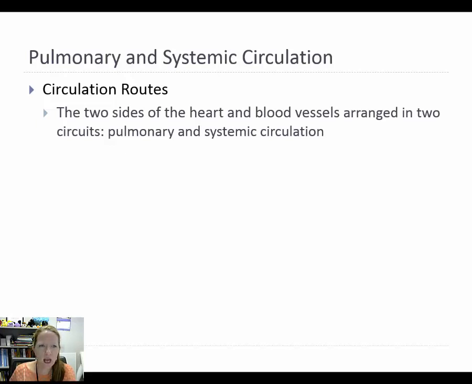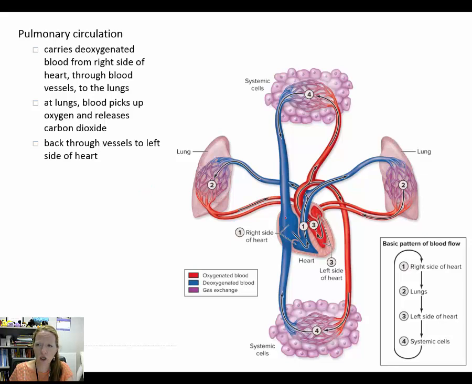If we think of what the pulmonary circulation is, the name is telling you what it has to do with. It has to do with the lungs. It has to do with the deoxygenated blood that's going to go into the right side of the heart, and it's going to eventually work its way over to the lungs to pick up oxygen and get rid of carbon dioxide, and then bring it back to the heart that way. So anytime you see pulmonary circulation, it has to deal with deoxygenated blood, the right side of the heart, going to the lungs, and doing its gas exchange over there.